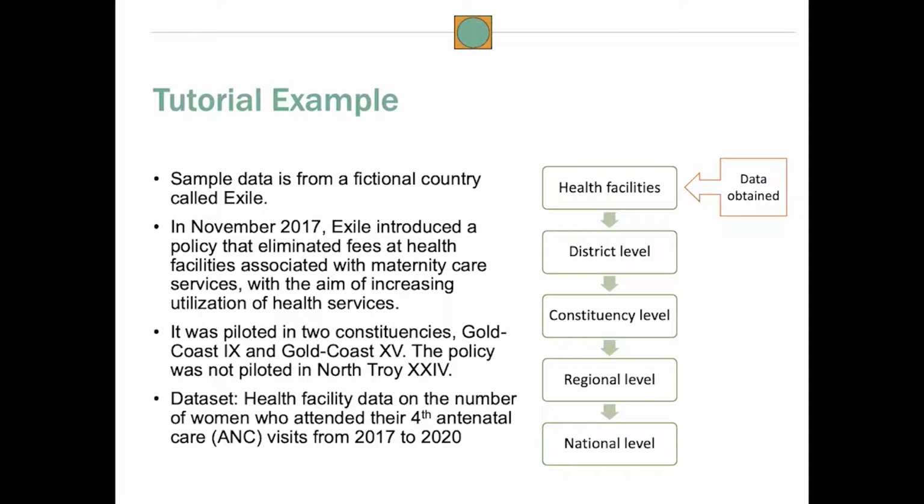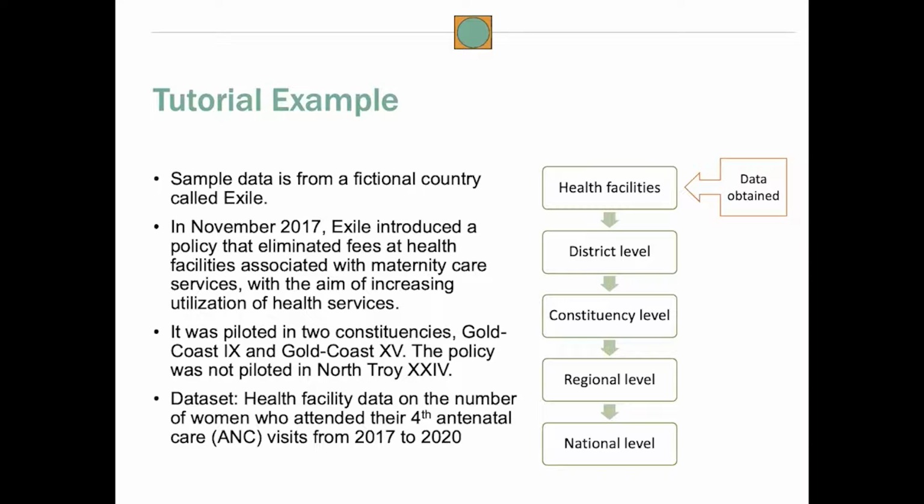In November 2017, Exile introduced a policy that eliminated fees at health facilities associated with maternity care services, with the aim of increasing the utilization of health services and ultimately improving maternal health outcomes. The policy was piloted in 2 constituencies, Gold Coast 9 and Gold Coast 15, and the North Troy was used as a control group. For analysis, we received health facility data on the number of women who attended their 4th ANC visit from 2017 to 2020.